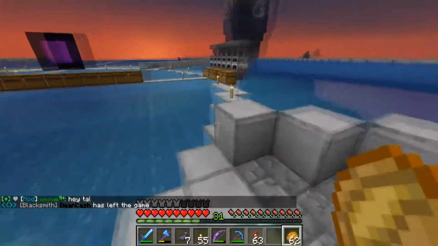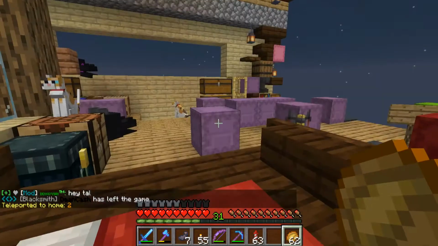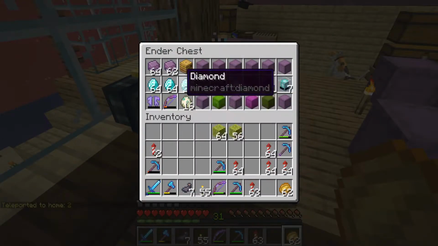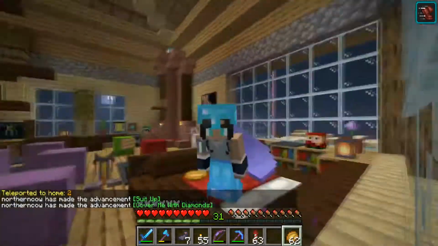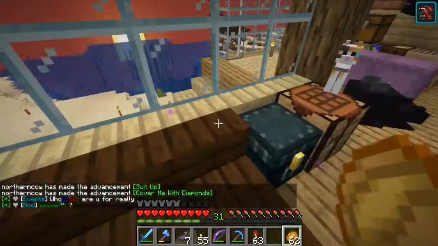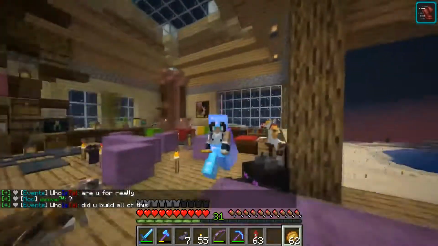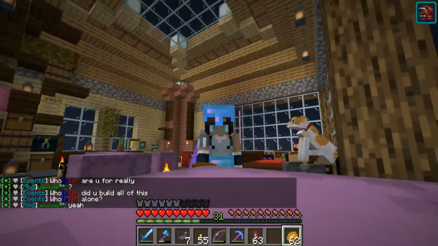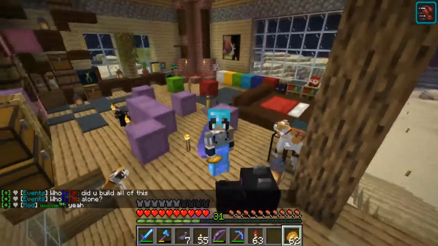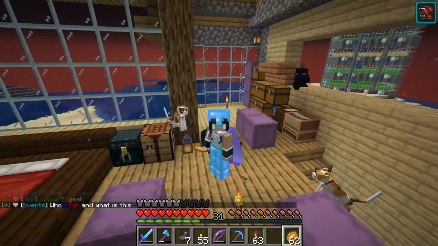If we go home 2, we can look in my ender chest. I have 7 beacons right now. And by the way, these diamonds are all the ones we've made from our toilet paper shop so far. I've sold out like 3 times already, and this is all profit from that. So that's probably one of the most successful shops I've had in a really, really long time. But no one's bought any in the past couple days, so I haven't had to restock it.